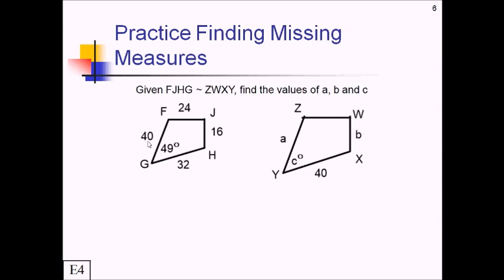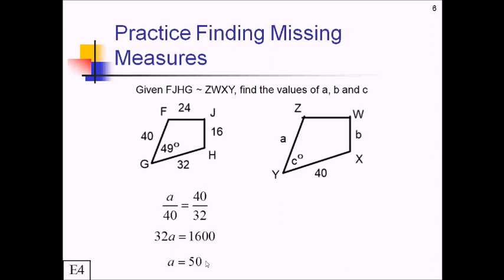And then I need to pick another pair of sides in the same order that I also know about. So this 40 and this 32 also correspond. So I can write A over 40 equals 40 over 32. And I didn't have any other complete information. There were no other complete corresponding pairs, so I really had to use this here. So cross multiplying now, we've got 32A equaling 1600. And if you run that on the calculator, or maybe you could do it in your head, either way, that comes out to 50 for A.